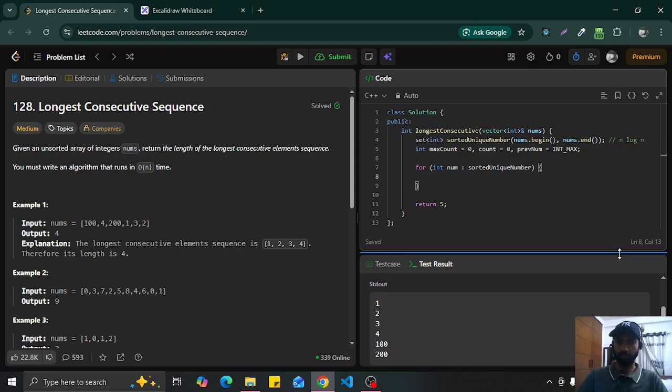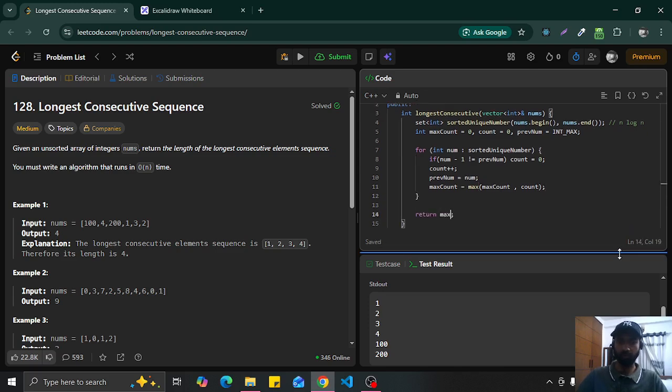Now what we can do is, if the current number minus 1 is not equal to the previous number, then we are going to make the count 0 again. Otherwise we are going to increment the count, count plus plus. Prev number is going to be the current number, and max count is going to get updated. So it's going to take the maximum of max count or count. Then all we have to do is return the max count.